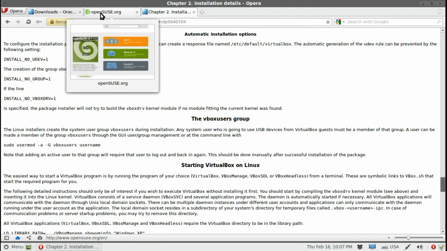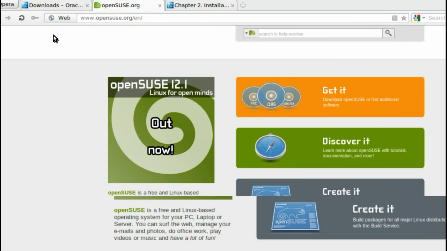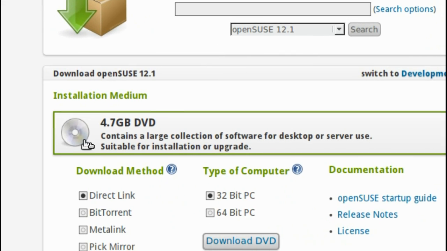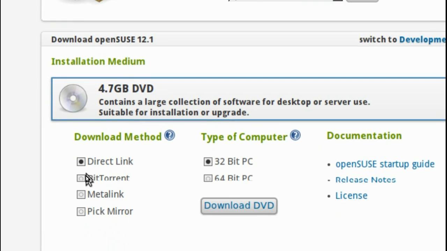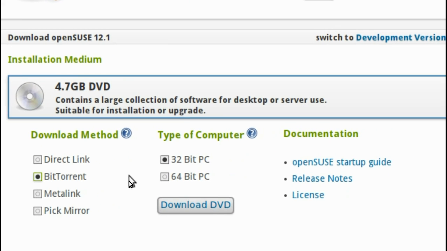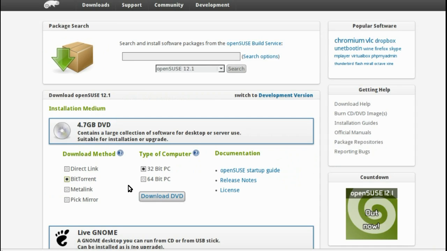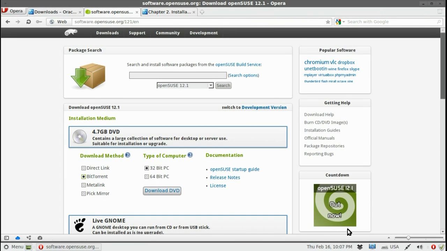The second step is to acquire the OS for the server. Go to opensuse.org, click on the big orange Get It. We want the installation DVD. I suggest the BitTorrent download method and I suggest seeding a bit to show your gratefulness and help minimize traffic cost for the SUSE people.